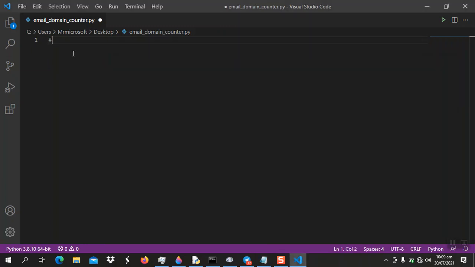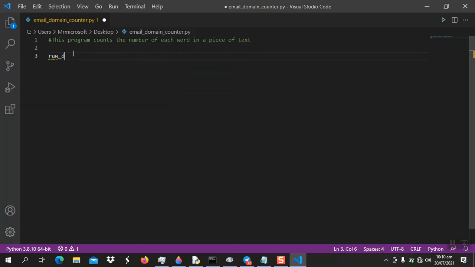We start with the comments. This program counts the number of each word in a piece of text. Now let's get directly to our raw data.